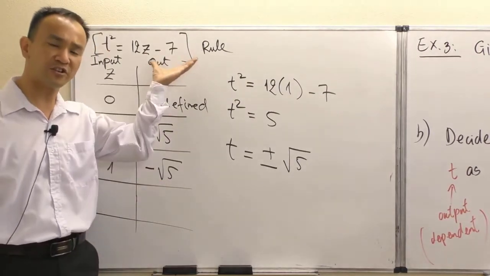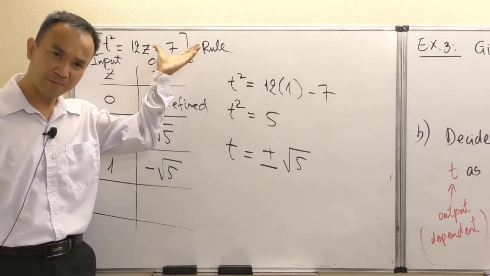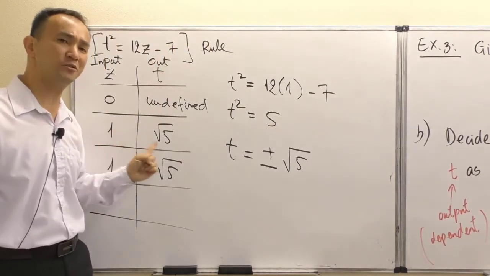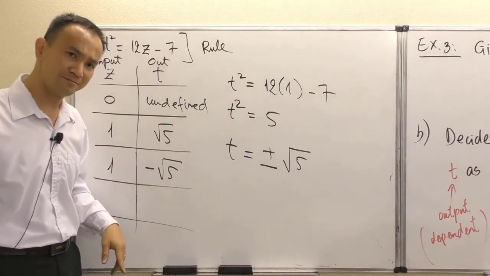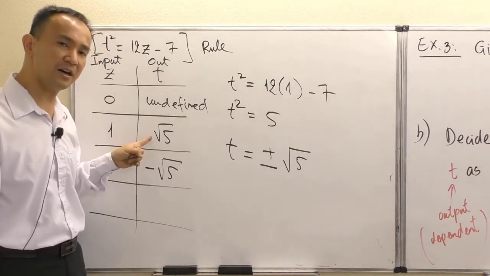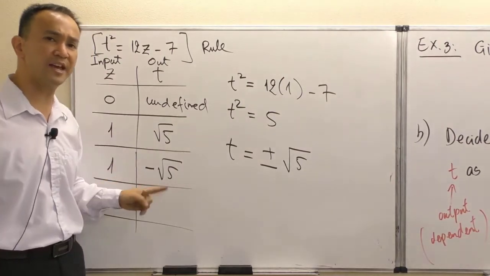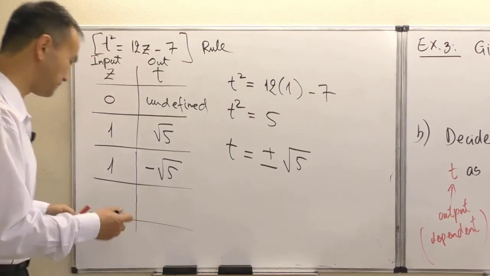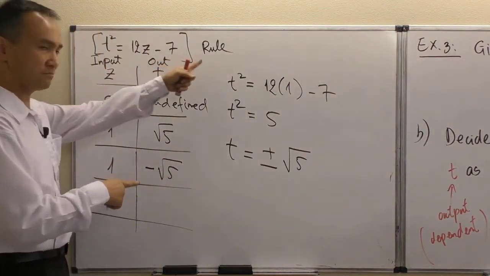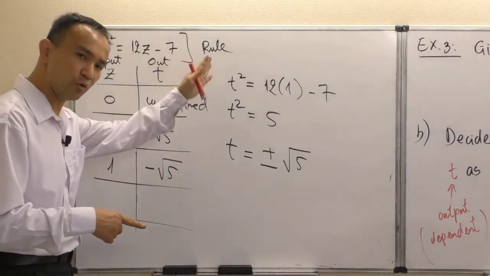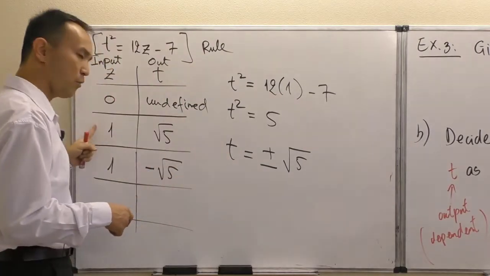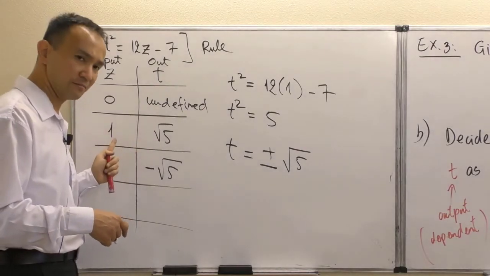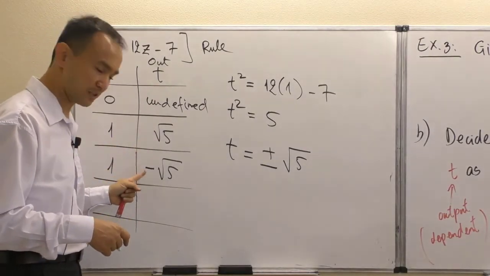Think about it, if this was a function and you are working with it as a machine, then how do we know when your machine will behave in the way you want? Because sometimes it gives a positive square root of 5, sometimes the same input gives a negative square root of 5. That's the scary part. So we have a rule, we have inputs, we have outputs, but this rule fails to give exactly one output for each input. That's the failure of this part right here.